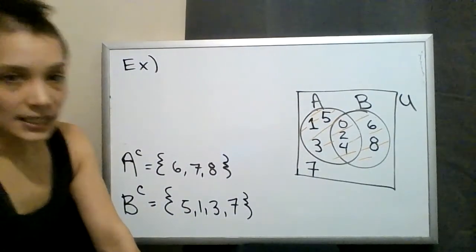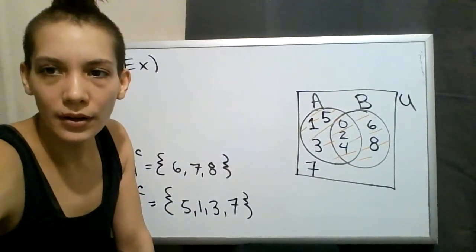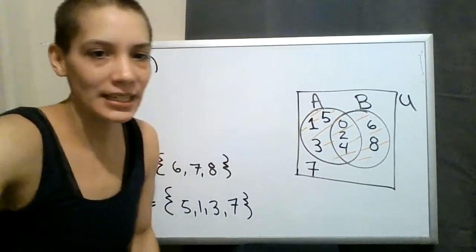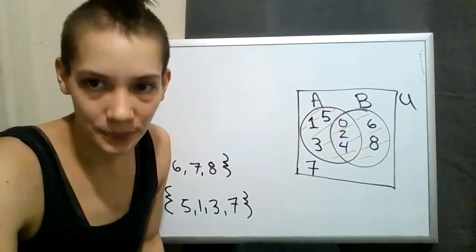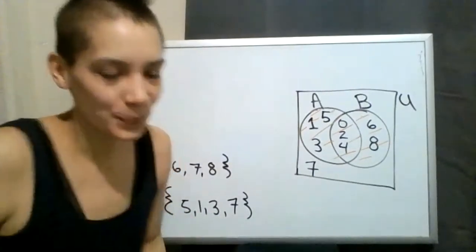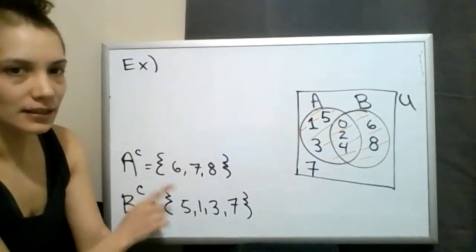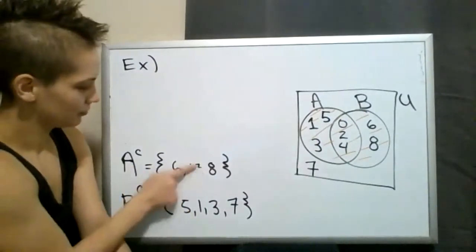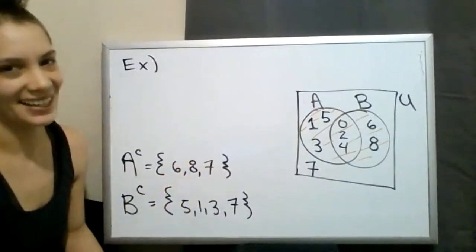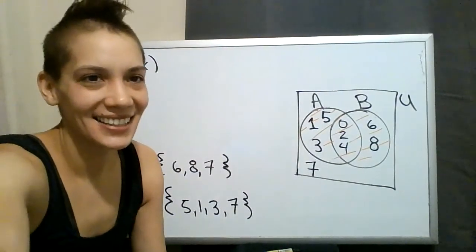So this universe contains letters. Oh yeah, let me see, I'm sorry, I exited the chat. I have my speaker down and I see a hand is raised. Okay, I should be able to hear you. Okay, can you hear me? Yeah, I got you. When we're writing numbers in the set of A complement, do we have to write the numbers in order? Can I put 6, 8, 7? Yes. Okay, thank you. Sorry, I couldn't hear you. It's good, you're all good.